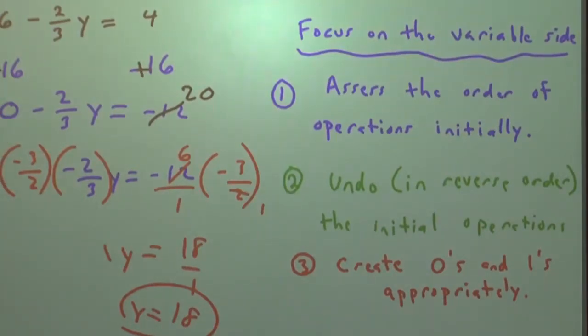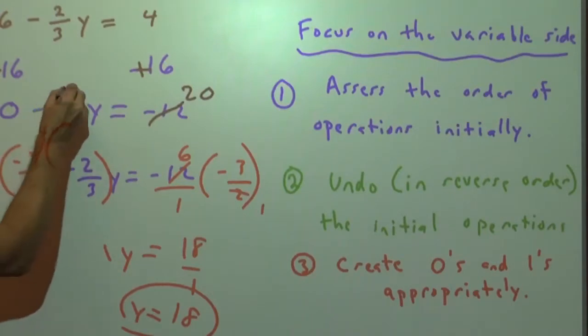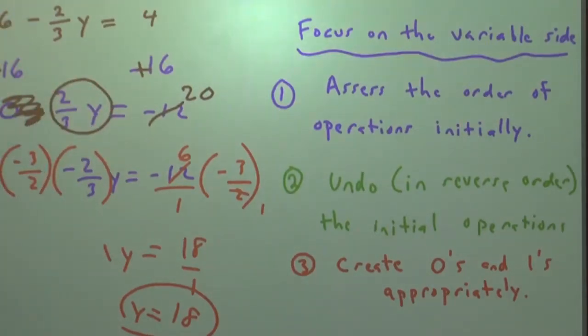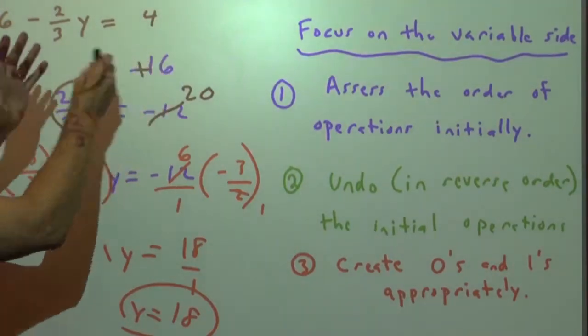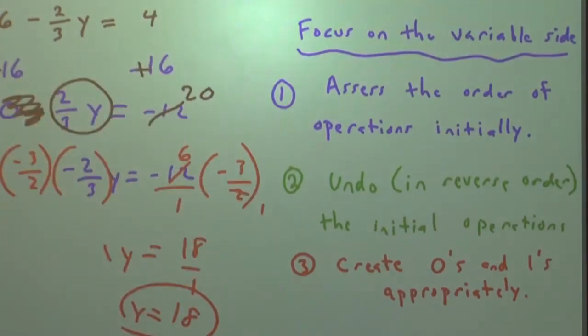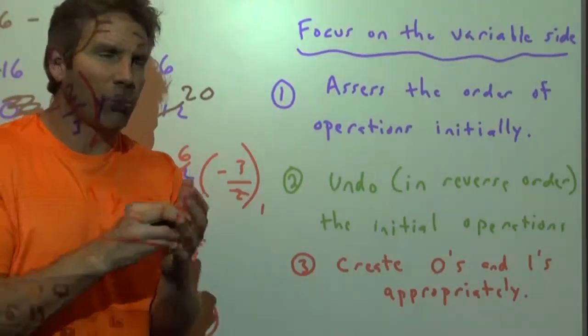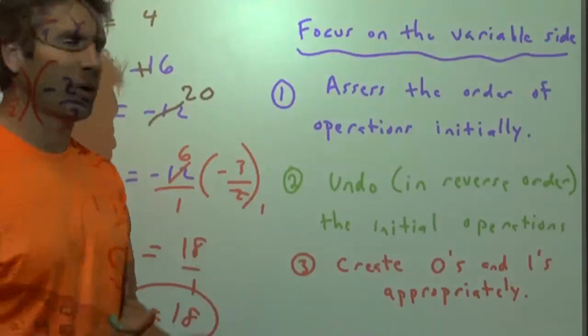Because they don't even pay attention to the fact that this is 32 and not 0, they say, look, I undid subtraction by adding, so I must just be left with 2/3 y, and then they lose track of the negative sign. And then they divide by 2/3, and whoa, they get the answer y equals 30, which is totally wrong. Two big mistakes, because they tried to find an easier approach to solving two-step equations.